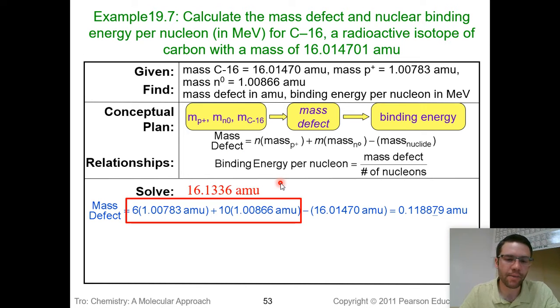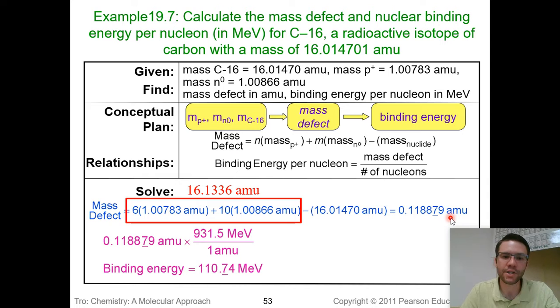And those two combine to give me the total mass of these individual particles if they're not bound together in the nucleus. Well, the problem gives me the mass of the isotope bound together. It's right here, and it's less than that. So I subtract these two, and this is my mass defect. This is how much mass is converted to energy when those two bind together. From that mass defect, I can use my ratio for the mega electron volts for every atomic mass unit that gets converted to energy. And this comes from Einstein's equation. No need to plug it back into the equation, just use this ratio. And this is the amount of binding energy that a carbon-16 isotope contains in the nucleus.